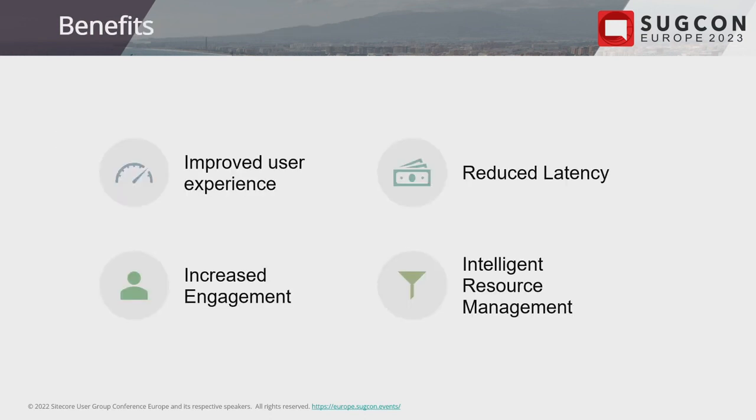So in the end, what we gain, first of all, is improved user experience, because the pages are loading faster, they have to wait less for the pages to be loaded, reduced latency, and of course increased engagement, because reducing the latency will actually make them engage better with your website, and more intelligent resource management. Memory, talking about memory here, we make a much more efficient use of the memory.